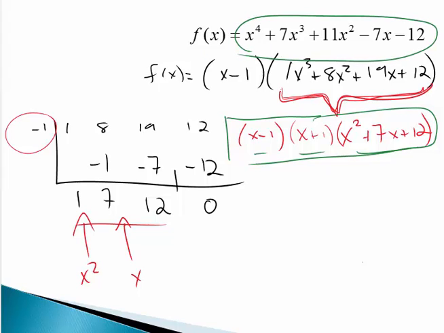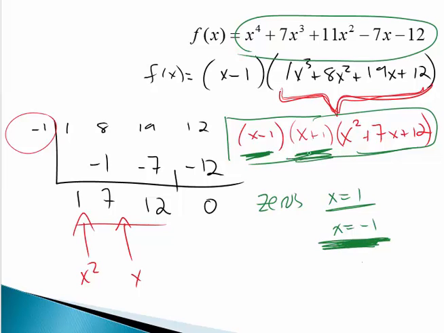All right. So now we're factoring. We found 2 zeros, right? The zeros are x equals 1 and x equals negative 1. We got those by trial and error, long division. If x equals 1 is a 0, then x minus 1 is a factor. If x equals negative 1 is a 0, then x plus 1 is a factor. Okay, so now what do we do? Now we're stuck with this guy. How do we deal with that?